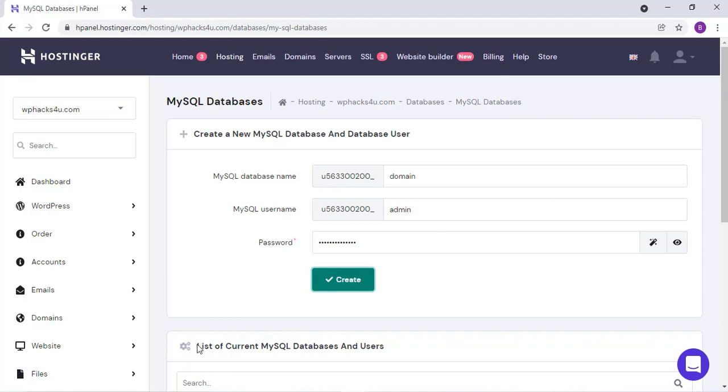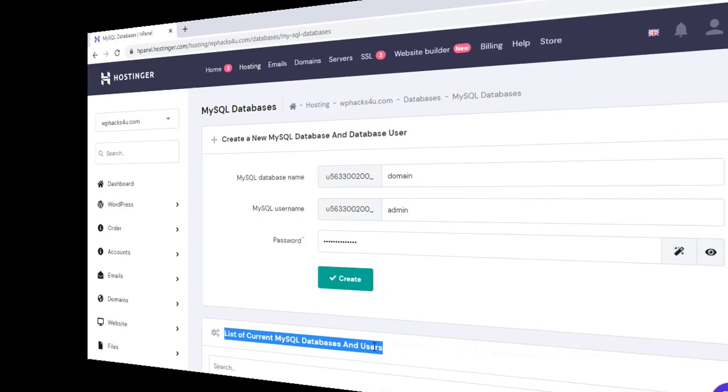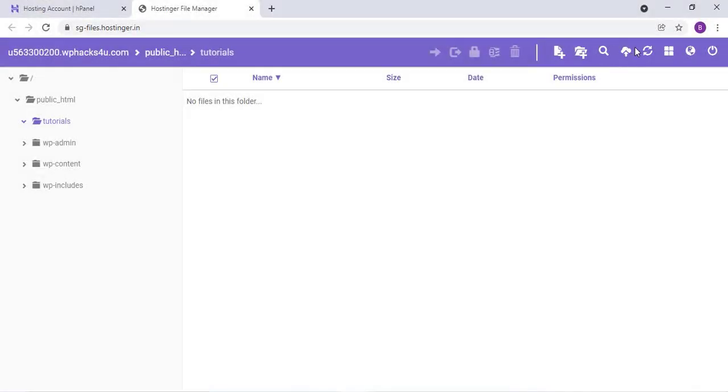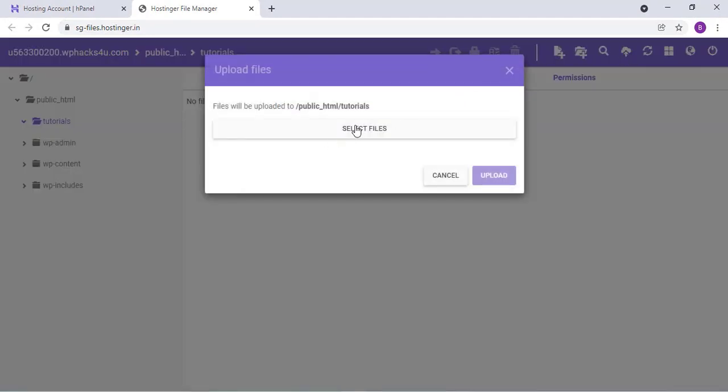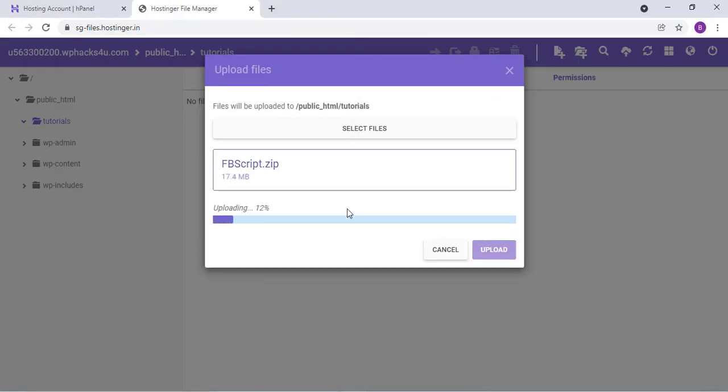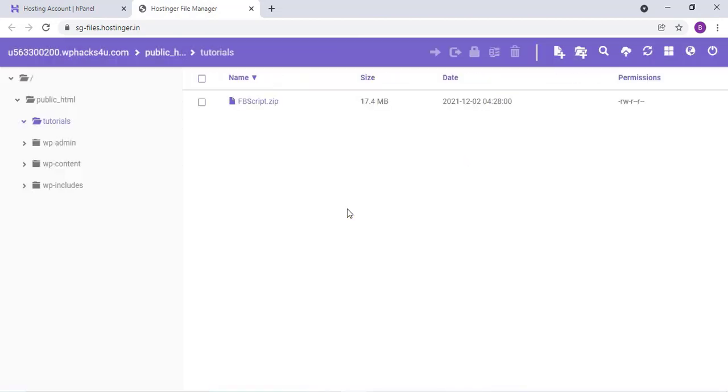Now you just buy the script from the description box below, and then open the file manager on the control panel itself, and you can upload that file to the file manager in your public HTML or the main folder of your hosting.